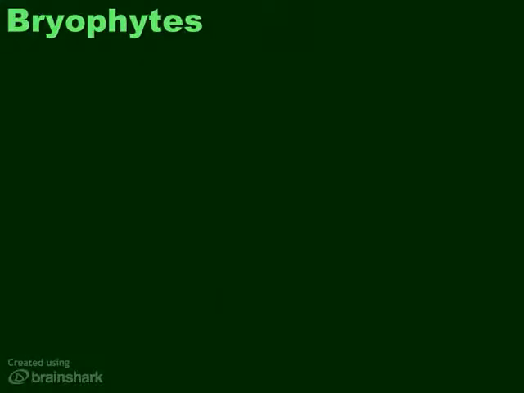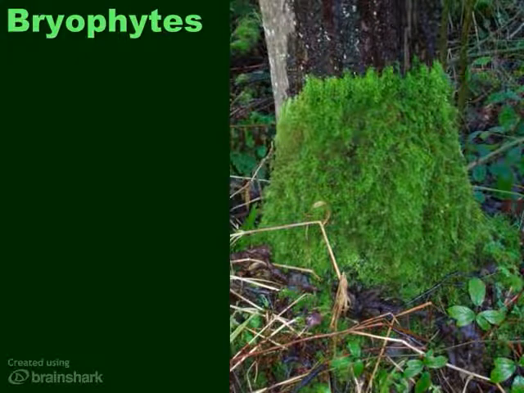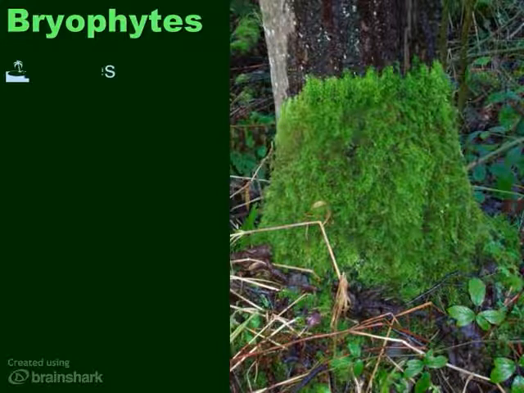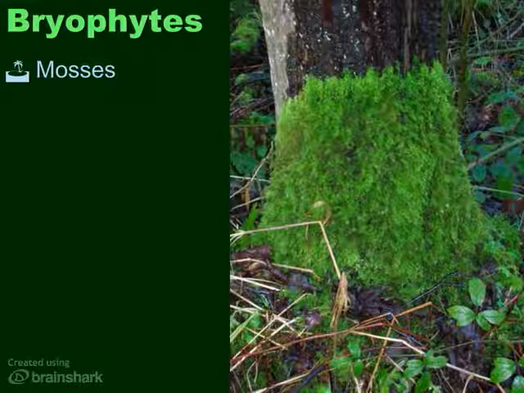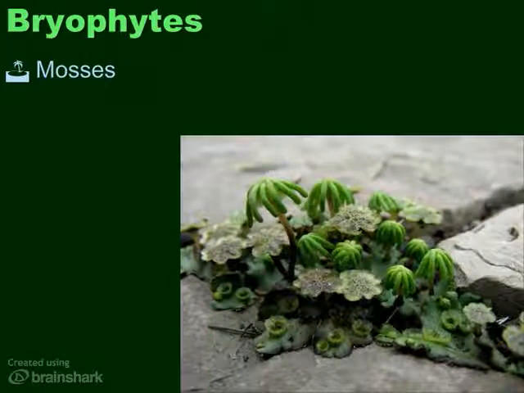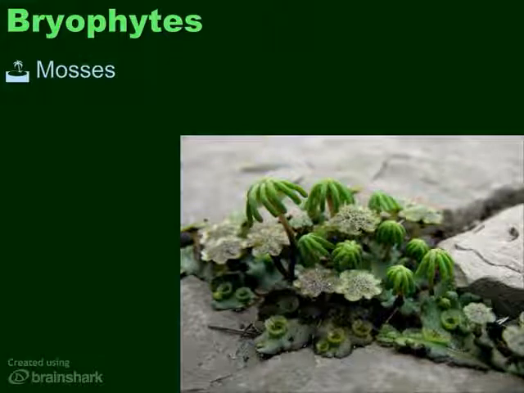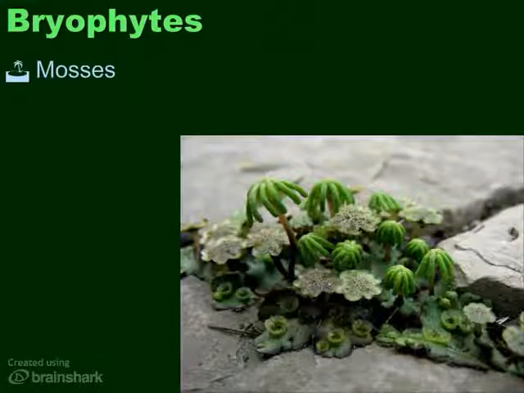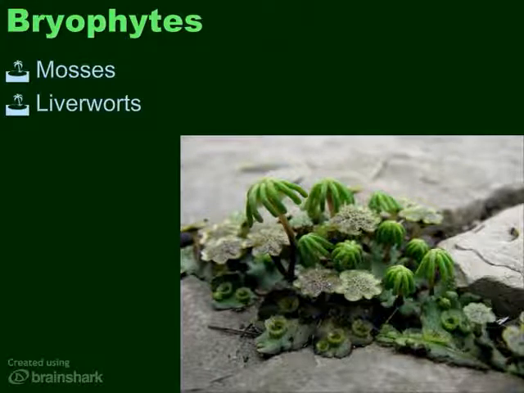Alternate generations are present at the same time — at the bottom you see the gametophyte stage, and at the top you see the sporophyte stage. There are three main types of bryophytes. The first and most common are the mosses — you find them on the ground, on the sides of trees, on rocks, just about any shady, moist place. Next are ones called liverworts. These are less common, and they have this unusual umbrella shape to their sporophyte stage. The gametophyte stage is what you see down on the ground, found in dark, shady, damp areas.